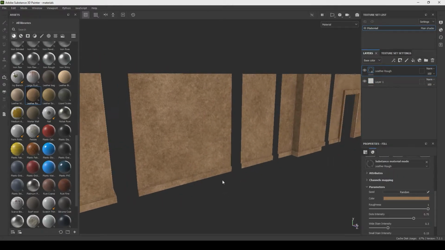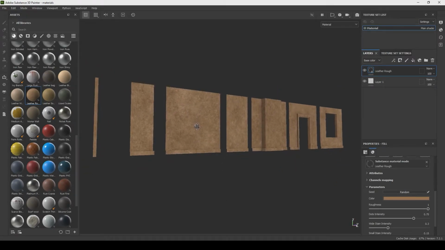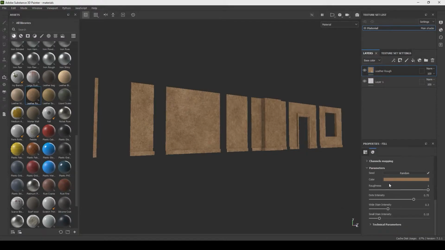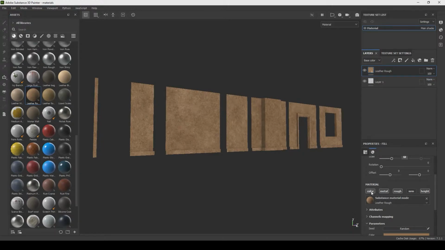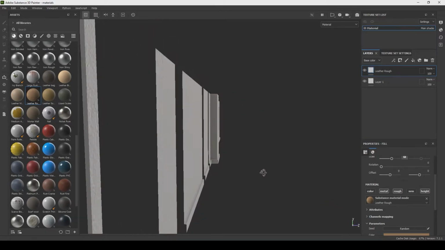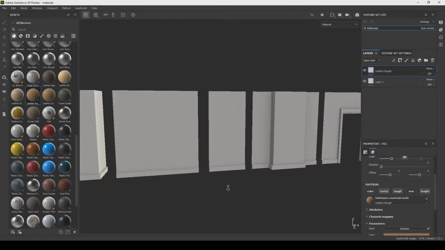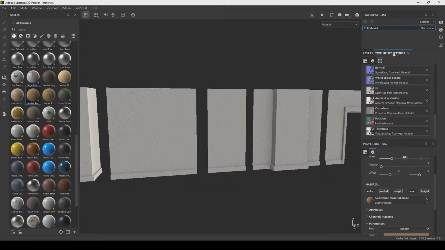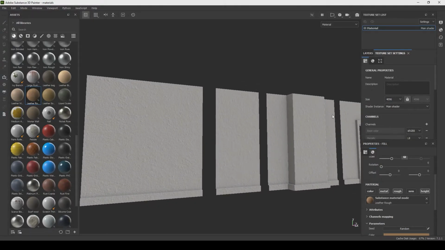What I want from this material is just the bumps. I don't really care about the color. So I'm going to go down inside the properties tab here and just toggle off the color. You see we're left with this. As well, I want you guys to be aware of the resolution that's in the viewport. I'm going to be using 4K textures, and this is in 1K right now. If you go to texture set settings, you can see the size says 1024, which is 1K, and I want to view this in 4K because my computer can handle it. If your computer can, you can switch it as well.